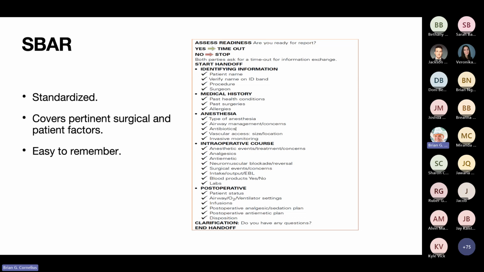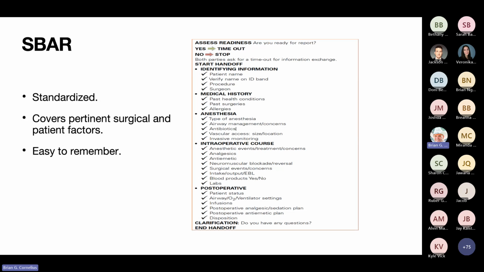pertinent allergies, medical history. A lot of times they can glean this information from the EMR, so they don't need to ask you. But maybe it's something that's very pertinent to PACU, like the patient's allergic to morphine or fentanyl. So you want to make sure you highlight that so they don't try to give them that medication. So just kind of some basic stuff to think about here.